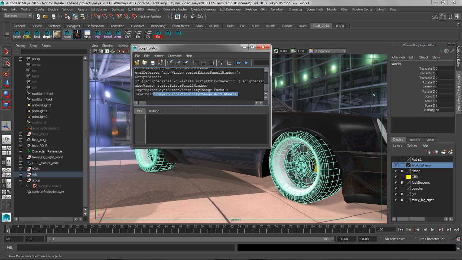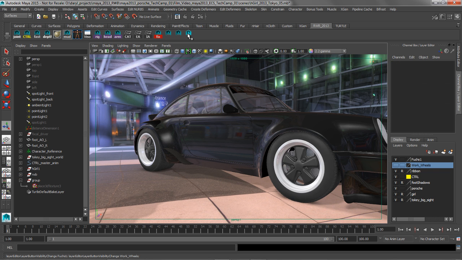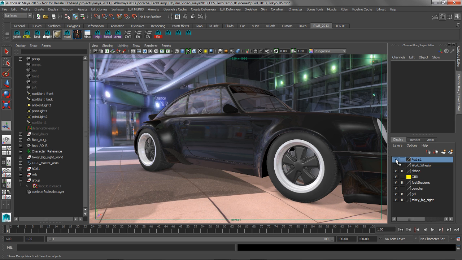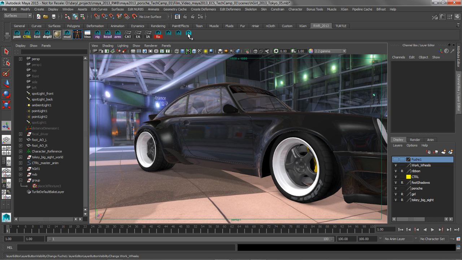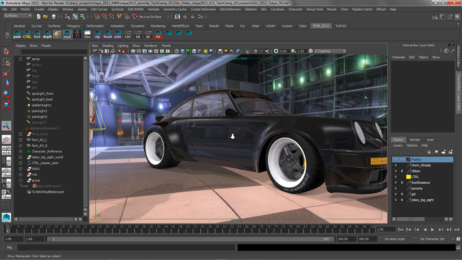So now what I've got is if I grab these two little lines of code here and put those up on my shelf as a Mel button, I've got a button that lets me really quickly jump between A and B and get that snap, that pop, where I'm not going, all right, let me see what this one looks like. Because I find when they disappear and then come back on, I'm not really getting that sense of A versus B. So I use these little shelf buttons to do that all the time.